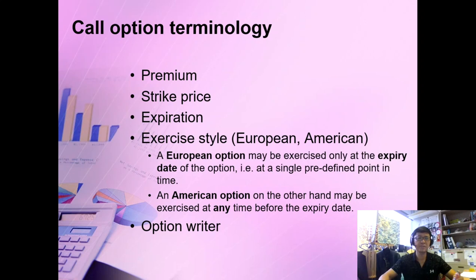There are also some differences in options, basically in two areas, whether you are trading the options in Europe or in America, right? In Europe, the options are slightly different. You can only exercise the option at the expiry date, only at that date. Whereas an American option is more flexible, right? It can be exercised anytime before the expiry date. So it has even greater flexibility in the US. But in any case, if you have any options contract, do read the clauses carefully. Do read whatever information is given on the contract, especially the fine print.